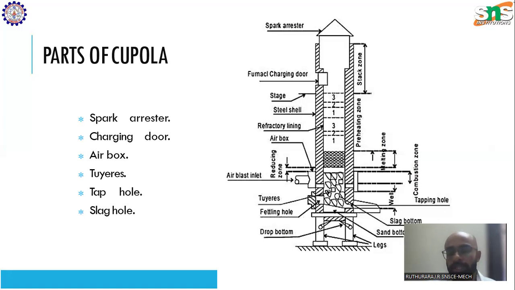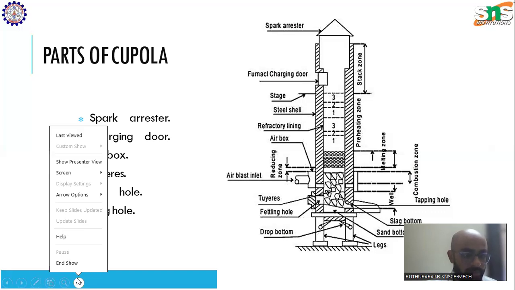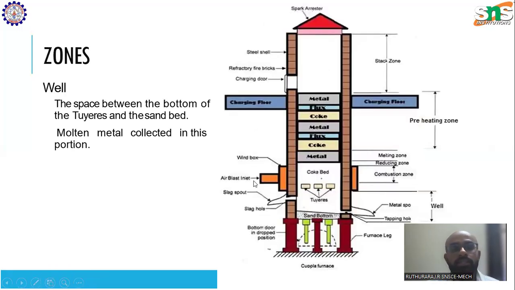heat is liberated. So if you take a furnace like this, as you can see, there is a spot called the air blast inlet here. This air blast inlet gushes out a huge amount of air into the furnace. So by doing so, more oxygen is readily available for burning. So by doing so, a huge amount of heat can be generated.